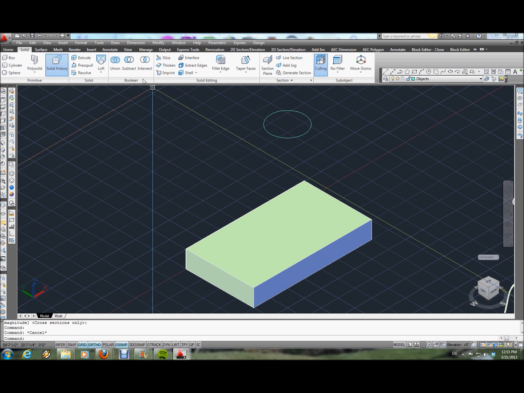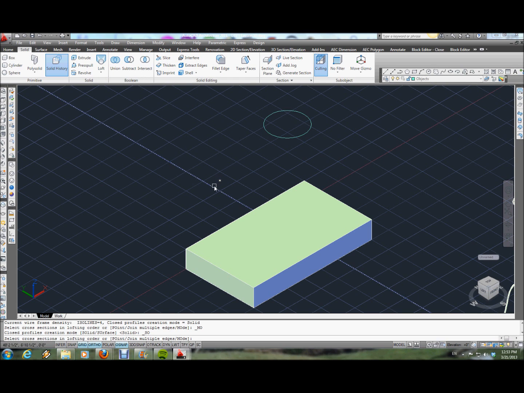Next, we're going to try the second option. Select your Loft command, and at the command line we have the second option, join multiple edges. We type in J for multiple edges. I have already drawn a cube here.